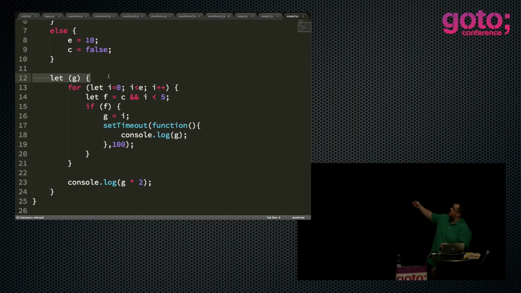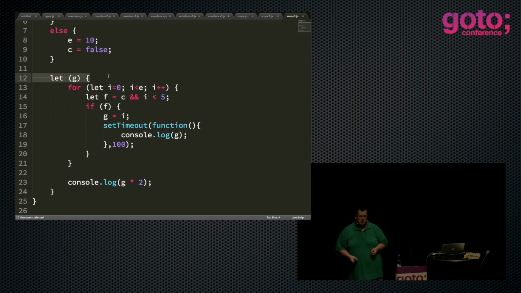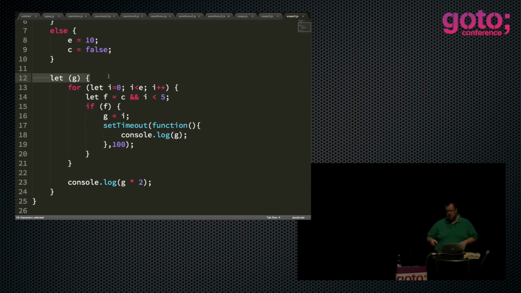But you'll also notice that I can use let instead of var for headers, and I can even do let declarations like let f equals c and so forth. So I have both the let block form, which I'm a bigger fan of, and I'll explain that more in a moment, or this sort of implicit let declaration syntax. In either case, these variables end up belonging only to the blocks that they exist for and nowhere else.